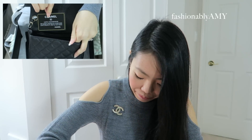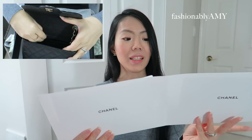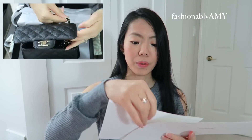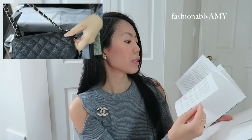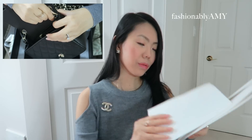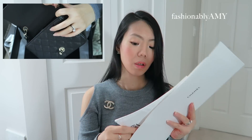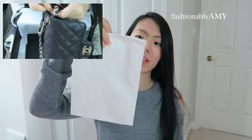Of course it had all the ribbons as you'll see in the unboxing. I even received the Chanel kit — I haven't opened it yet, but it has a buffing cloth inside. The inside also has a booklet that talks about your Chanel product in all languages, and there's a cardboard piece to keep it straight. This buffing cloth is what you're supposed to use on your bags when you buff the leather.